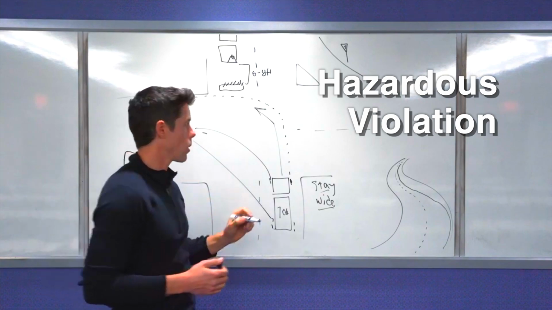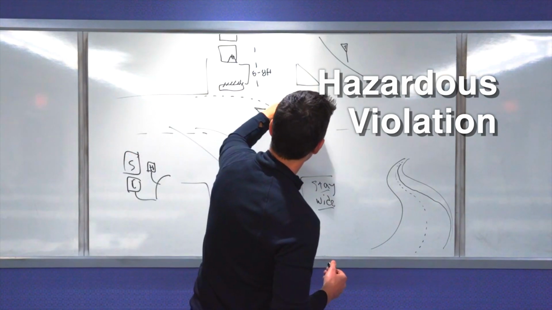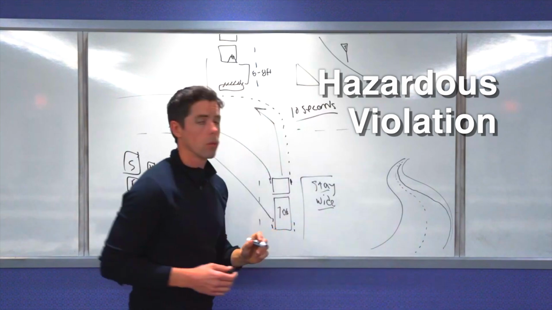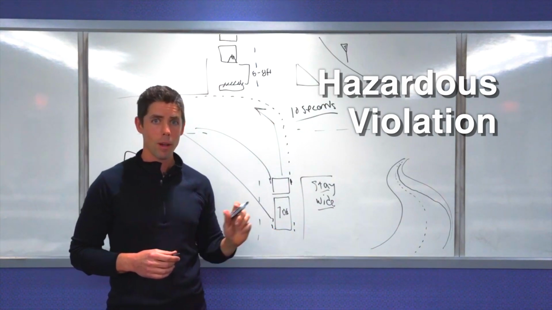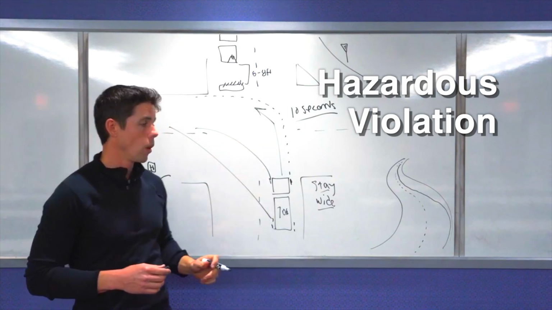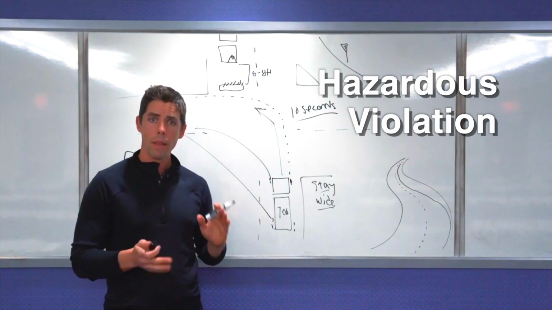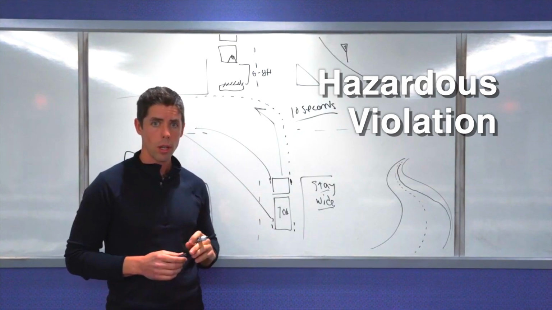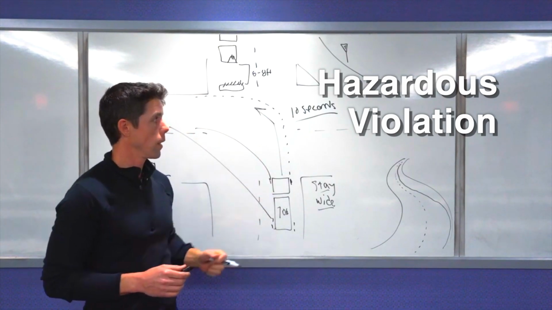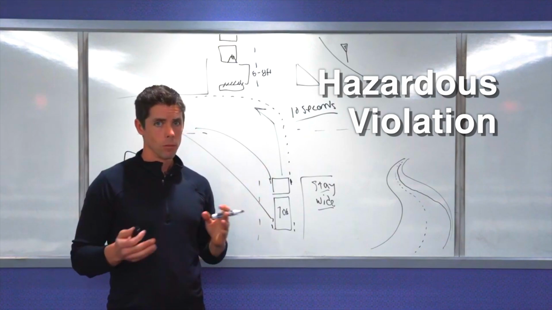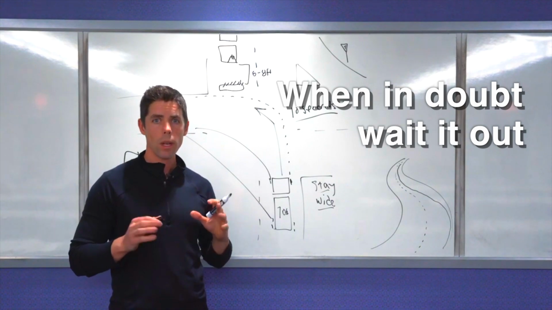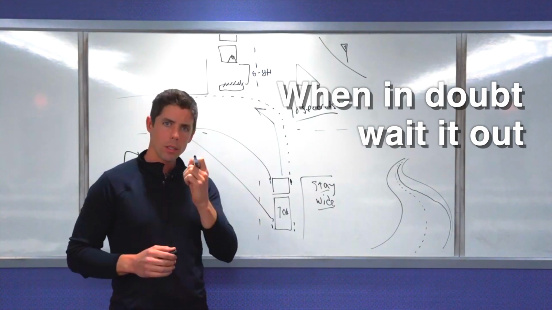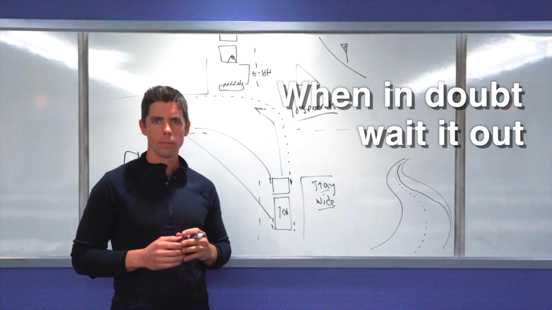So you need to remember, it takes you 10 seconds to get through your intersection. You are not a Miata. You are not a Hyundai Sonata. You got to remember, it's going to take you a little while to get through this. So get yourself completely confident and then go confidently through your intersection, making sure you're as efficient as possible with it. And if you don't have that 10 seconds, just wait. It is better to wait for 2 minutes than to wait for 2 days to have to test again. Make sure you have that safe window before you enter the intersection. So let's head out into the field and take a quick look at what that looks like.